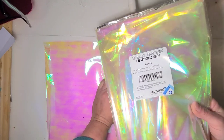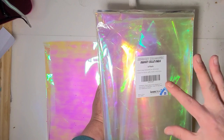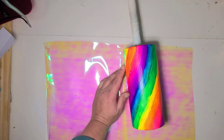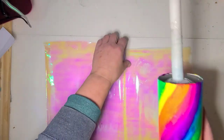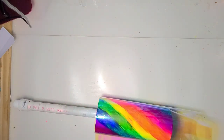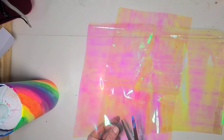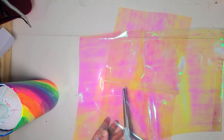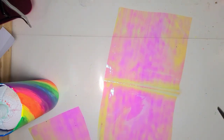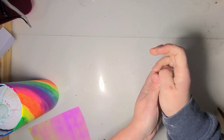Each bag is 24 by 28 — that's the front and the back, so you get twice that. Each bag is enough to do at least four cups, so it wasn't a bad way to go. I'm going to trim this down some and cut a small square off another piece to be the bottom.